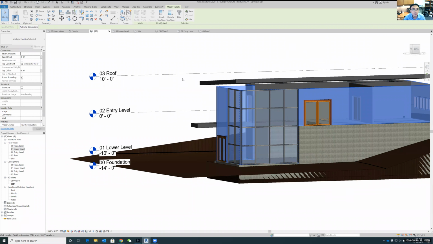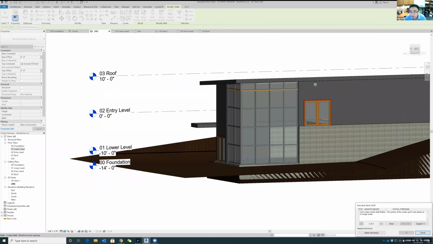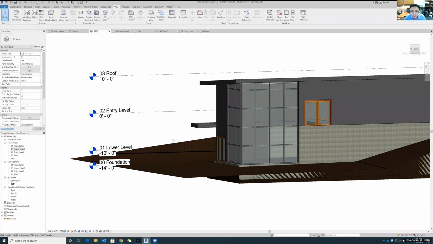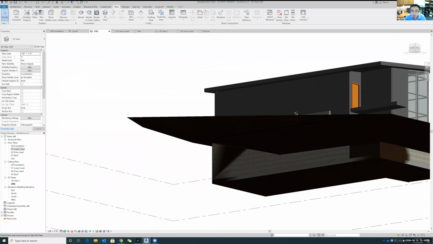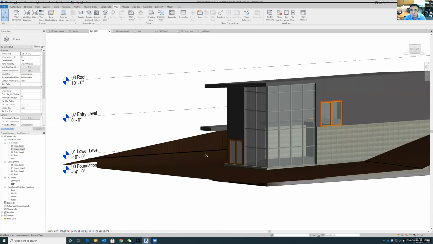So once I select everything, I go to this attach top/base. So I just go here and select this roof. Now, all the walls are connecting to the roof. I received this warning because that will violate my 5 feet spacing requirement. It's okay, so let me just delete elements. All right. So now, see, all the walls are now attached to my roof.